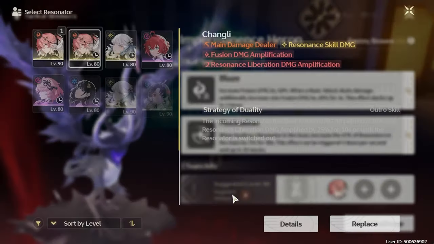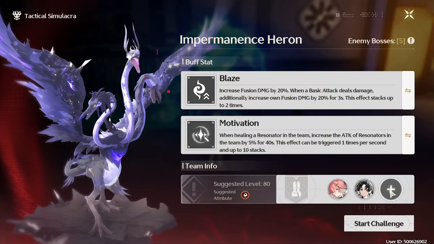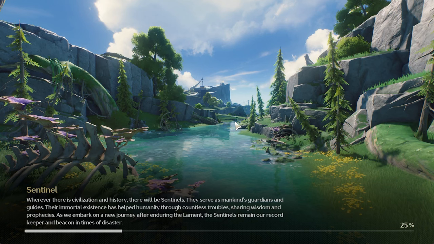All right, now we'll actually showcase my Changli. This team, no joke, has been so comfortable to me. I've been enjoying the heck out of this team, just pairing Jianxin with Changli. I build up my ultimate on Changli, swap, ult, use my forte, and it's just, oh my god. It's so good.